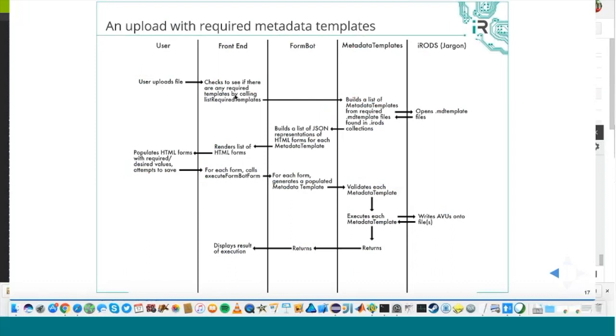Go ahead. No, there's a quick question. So FormBot is intended to be a separate application that does this process by querying through Jargon to iRODS? The whole idea of FormBot is, we started going with this as we started talking about the cloud browsers. There's lots of places where if it's an iRODS rule, can I determine its input parameters and create just a form based on the data that's in iRODS. So FormBot is kind of like this intermediate layer that's more centered on the cloud browser, which was just more dealing with the problem of creating forms generated from stuff that's in the iRODS catalog.